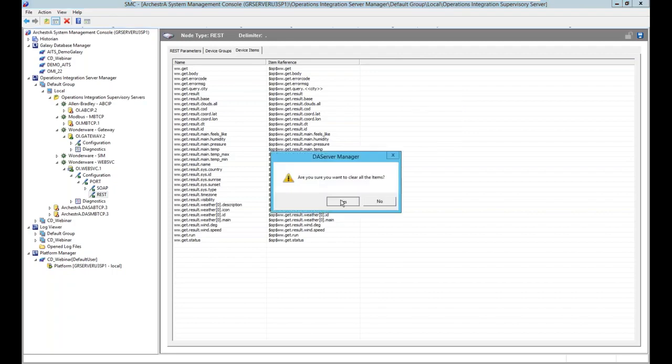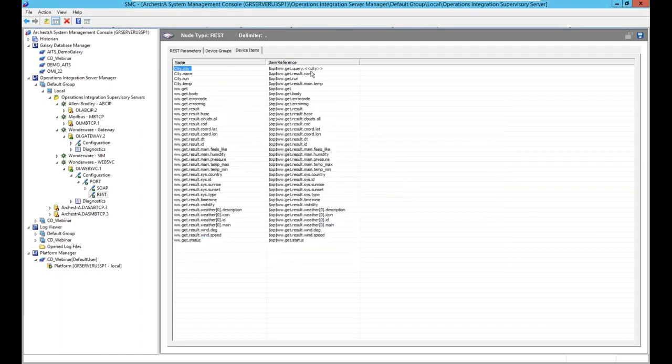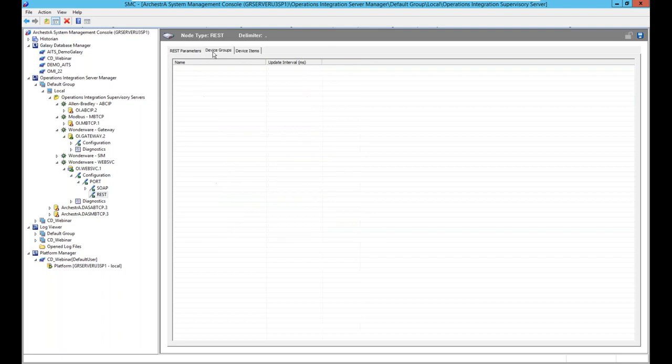Let me clear all. It's already prepared on my part. Import rest. I choose city.city. This is where I put the query. The name will give me back the name of the city that I'm using. Run to start the request. Temperature to read the temperature in Kelvin. So I need the run because I will make a device group as rest group, and update interval because I don't need to use the internet all the time, just on update.